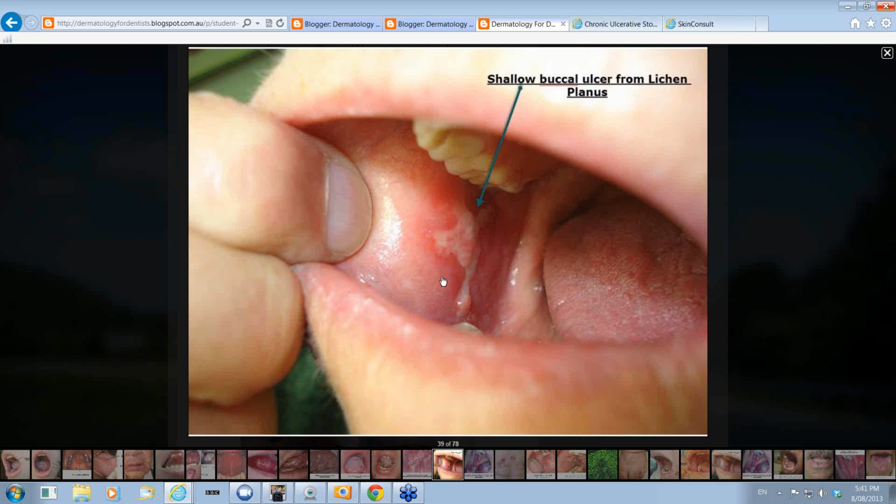I mean, I don't think you can make the diagnosis just by looking at it unless they've got features of lichen planus in the skin elsewhere. You know, the purple polygonal papules, itchy papules on the volar surface of the wrist or at the ankle. But a biopsy may help you here, but it needs to be a decent biopsy across here, an incisional biopsy with suturing.